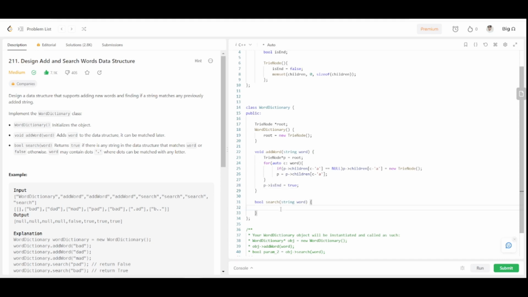Let's see how we can implement the search functionality. Here in the search function, first of all, let's declare the pointer trie node P, and initialize it with the root.